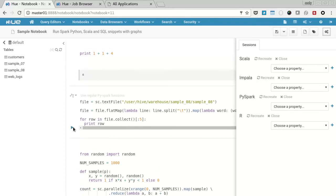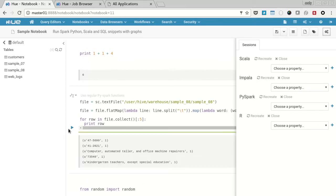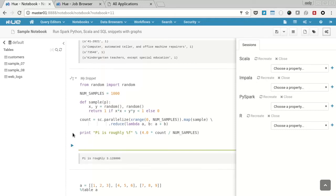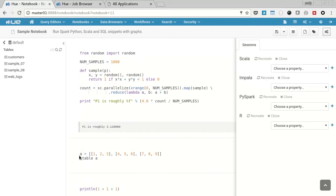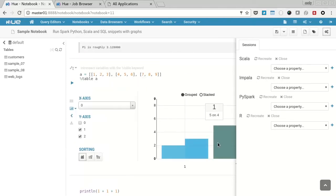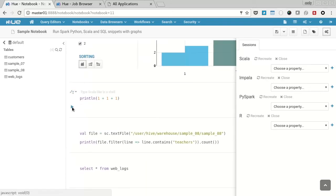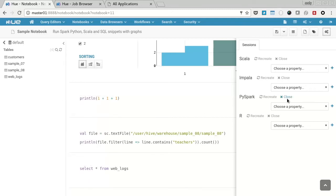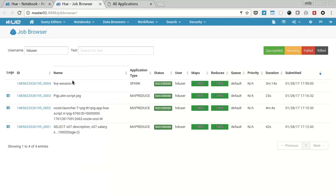Once that's running, we're then able to launch the code from our notebook. As you can see here, we're running a very simple Python example, but we can edit this live in the browser and run it. And there are a number of other Python examples we can run. And it'll display the data in a variety of formats. So as well as simply reporting the output back, it can actually render graphs and charts. There's a whole bunch of different languages it supports and features.